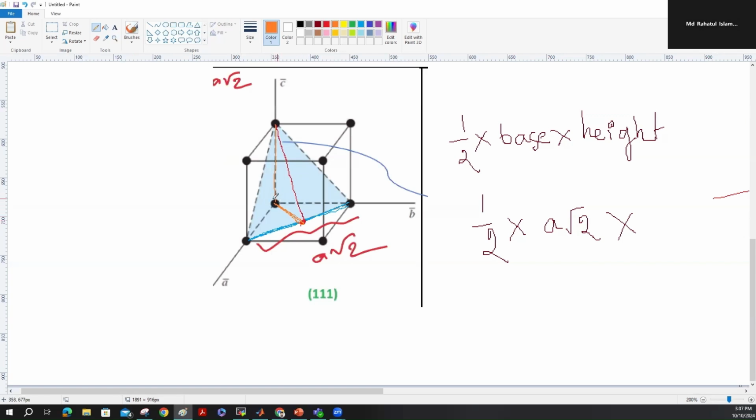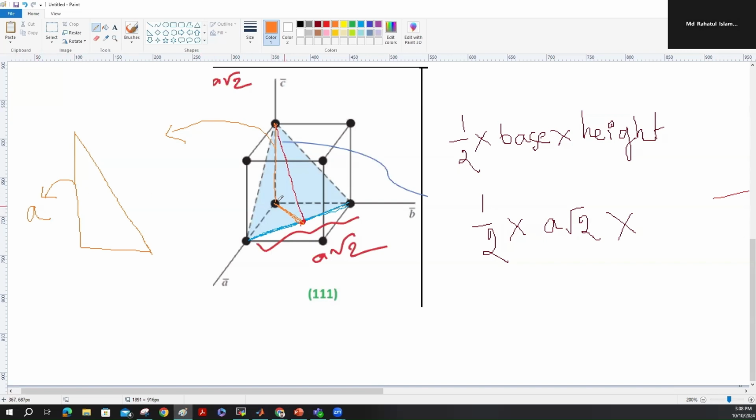Look, this atom is the 0, 0, 0 atom. I mean, the coordinate of this atom is 0, 0, 0. And the coordinate of this atom is actually 0, 0, 1. Okay, so let's bring that triangle outside to better visualize. So what is this dimension? It's actually the A.